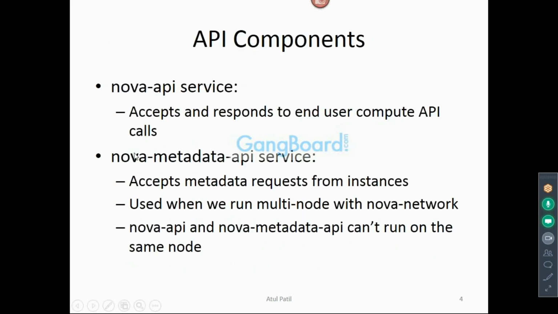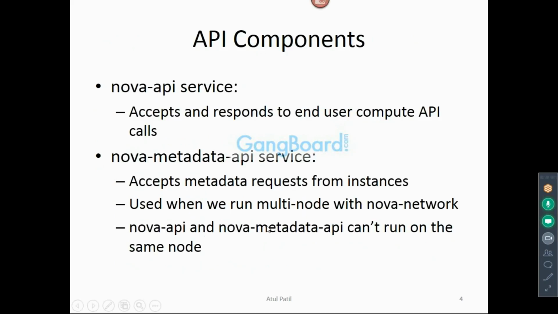When the user calls for VM creation, it is actually calling the Nova APIs. API means application programming interface. The second part is the Nova metadata API service, which accepts metadata requests from instances. It is used when we run multi-node with Nova Network.